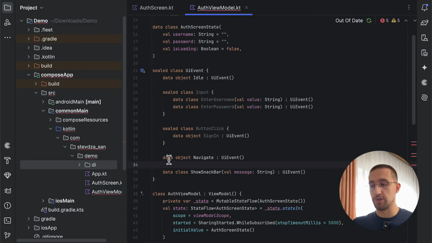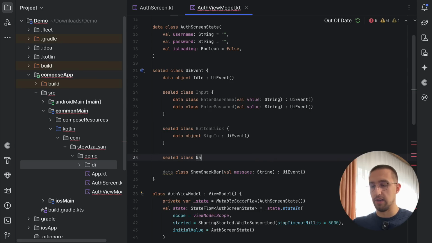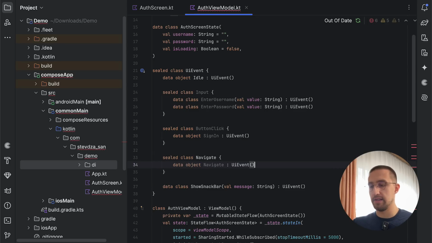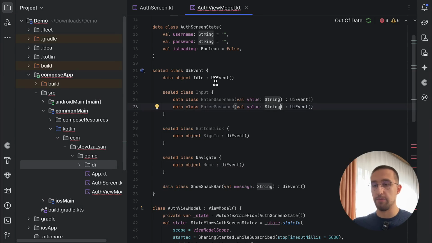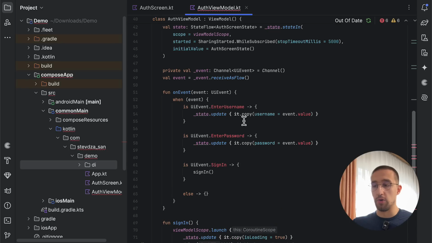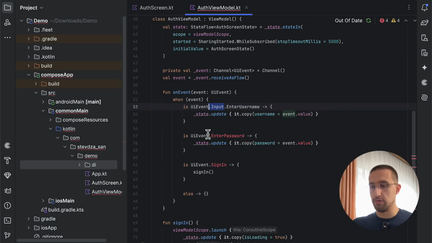Then for the navigate, we can also create here a new sealed class to represent that UI action even better. Let's name this a parent class, Navigate. And then inside, I'm going to call, for example, Home screen, right? So we are navigating either to home screen or to sign up screen or anything else. And the ShowSnackBar can be a top level UI event here as well. Okay, so now this UIEvent class looks even more structured than before. Only in this case, of course, we need to add here now that parent, which is the Input.